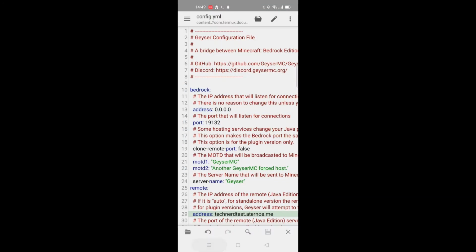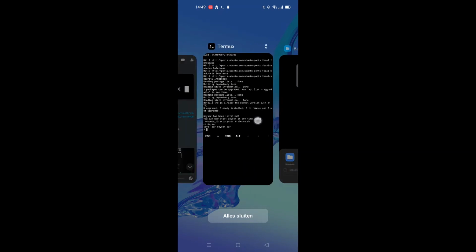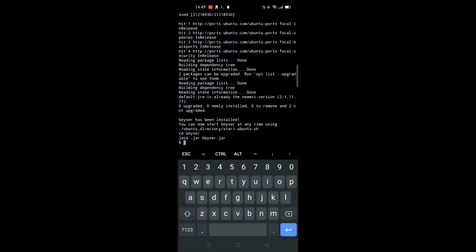Then go back to Termux. Type now the second command.